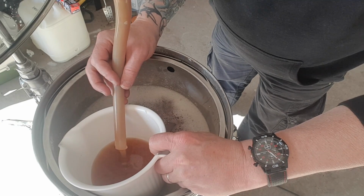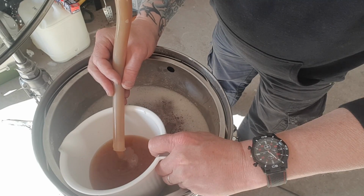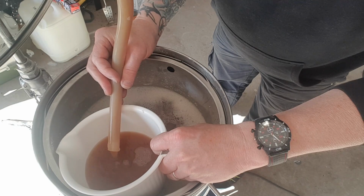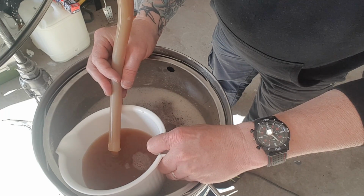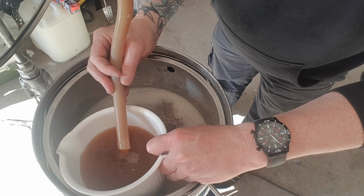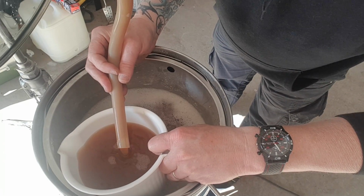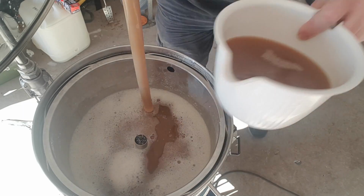Normally it's been somewhere between 750 and 900. I think I might get a little bit more this time. I think my finger's going to get burnt if I don't move it. Alright, it's 30 seconds. Yes, that does look like a lot more than usual.